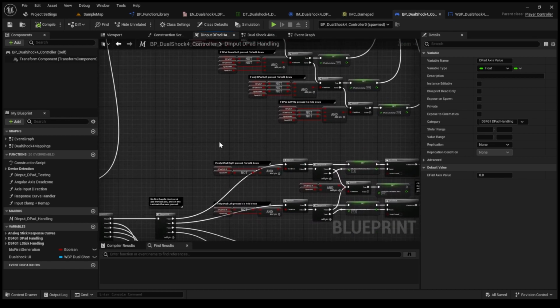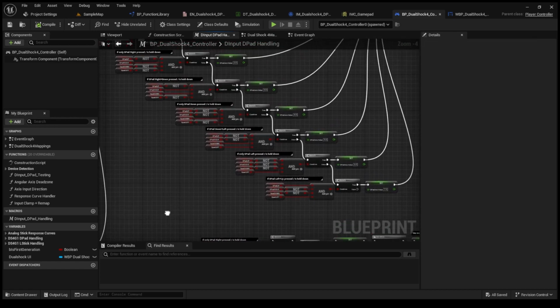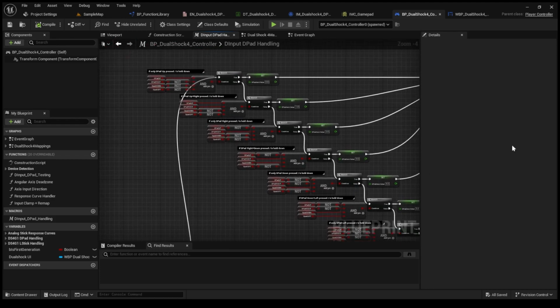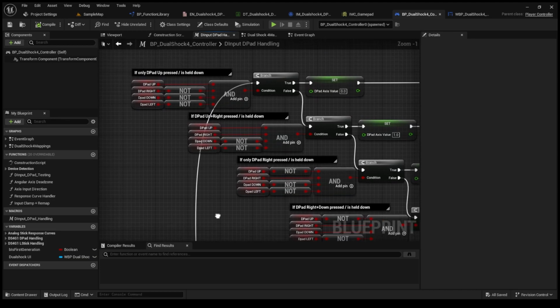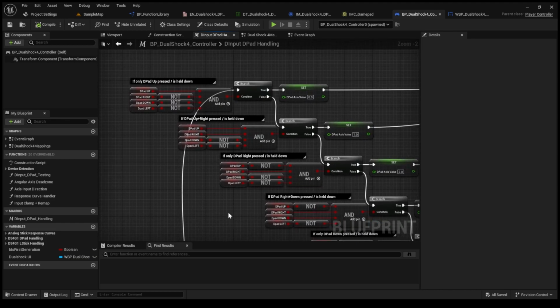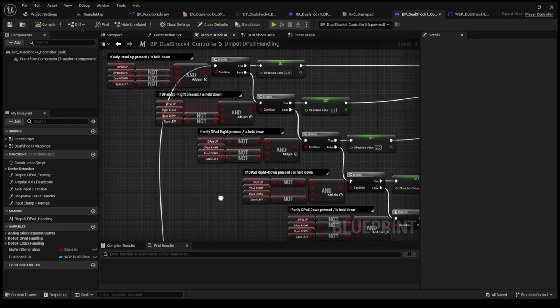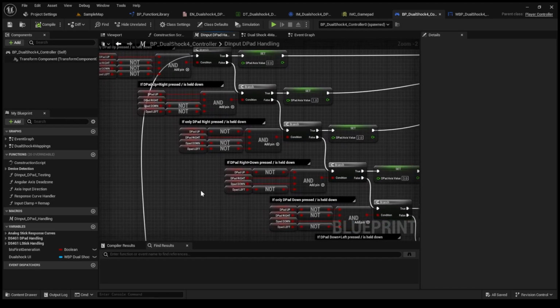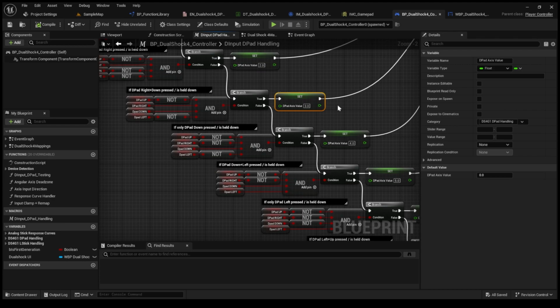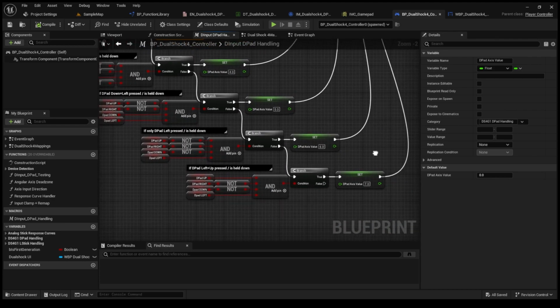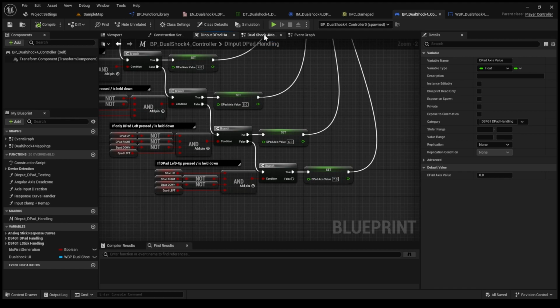Surprisingly, diagonal handling was way easier to figure out. It's a lot less messy. Everything is just a long chain of branches. As you can see right here, I'm just handling every single possible case of a button being set or not, and I'm just setting the D-pad axis value to the specific float that I'm looking for.